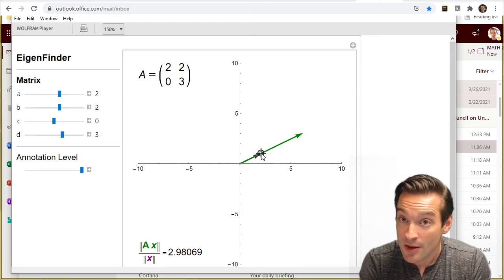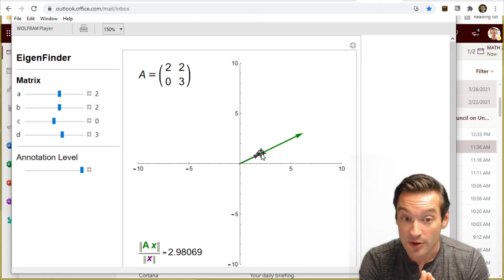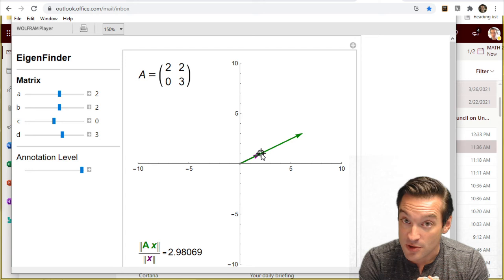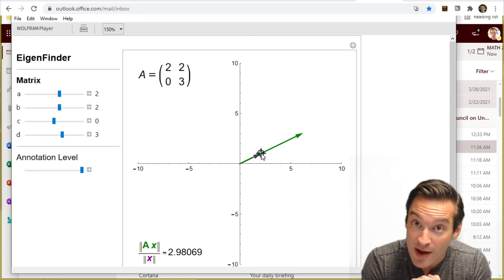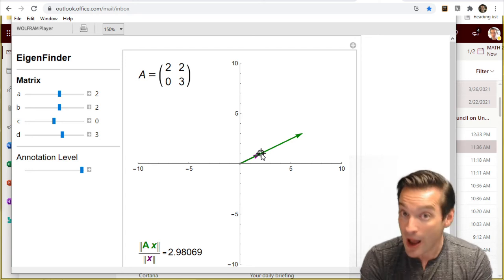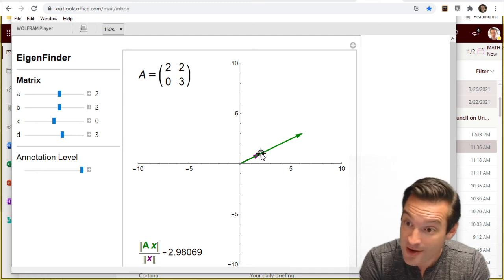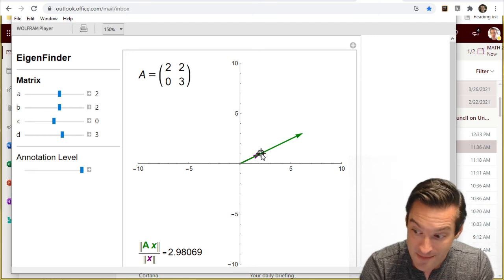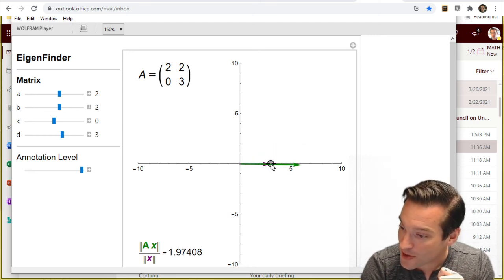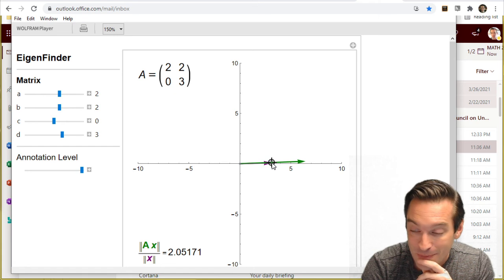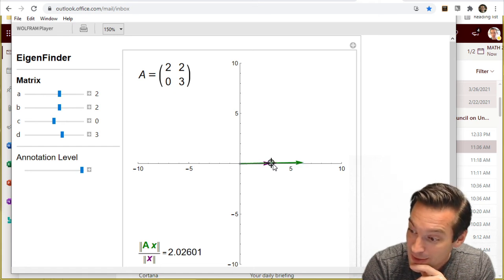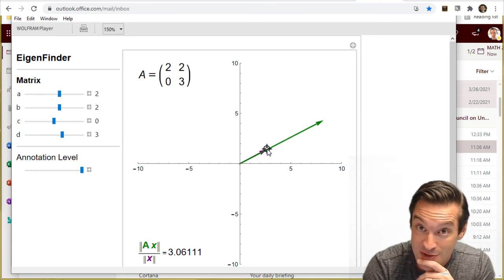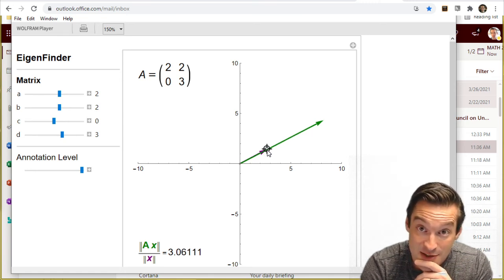So knowing the eigenspaces and the eigenvalues associated with those eigenspaces gives me a sort of decomposed version of the determinant. When we met this matrix earlier today, we figured out that the determinant of this matrix was 6. It's changing areas by a factor of 6. And now we can see why it's changing areas by a factor of 6. Because we found one direction along which it's changing lengths by a factor of 3, and another direction along which it's changing lengths by a factor of 2. And so if it's doubling lengths in one of my eigenspace directions, and it's tripling lengths in my other eigenspace direction, then it stands to reason that it's stretching out the areas of everything by a factor of 2 times 3, which is 6.